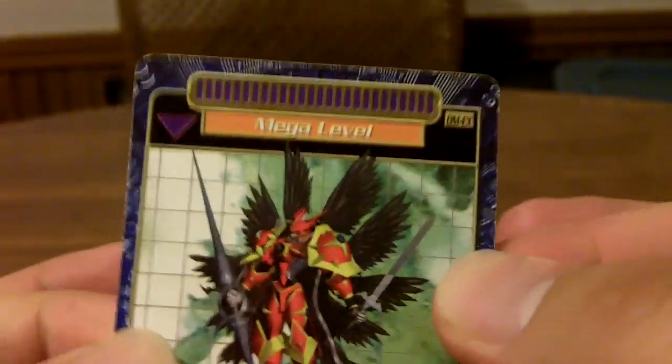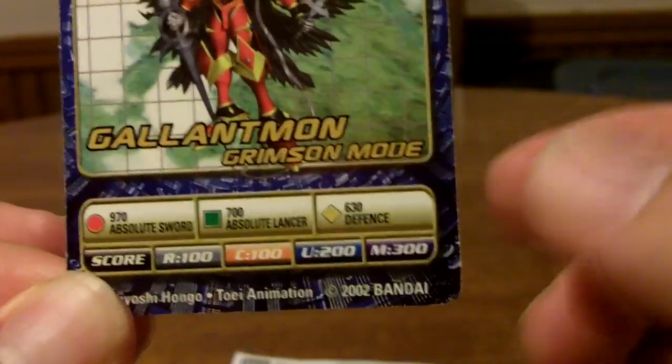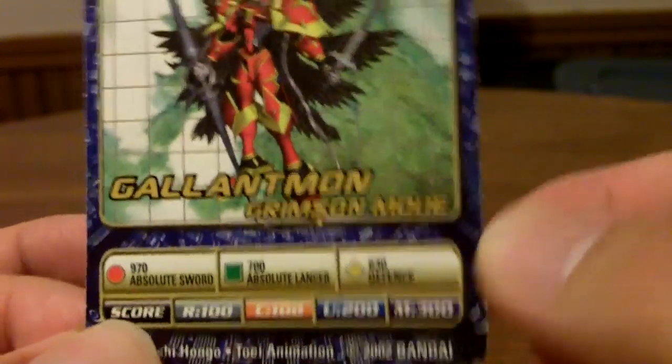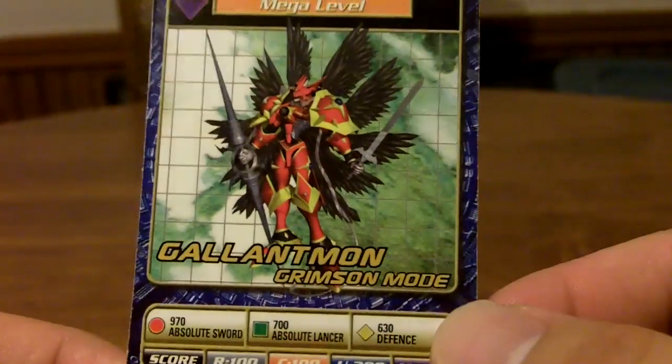Unfortunately, it's just a regular paper card. On the back you have a Mega Level Gallantmon Crimson Mode card. I think this is in a card game that also was released only overseas, but it's paper. It's kind of a letdown. Originally the box says it comes with a Gallantmon Crimson Mode card. I'm thinking, nah, that's kind of cool, not bad. And then I flipped it over and I saw that and I said, awesome.